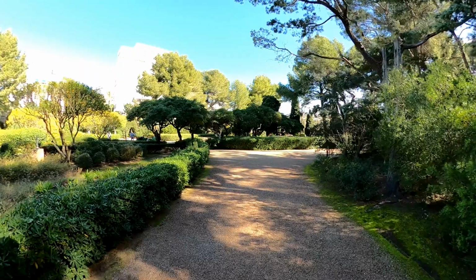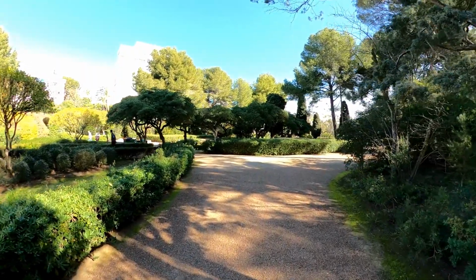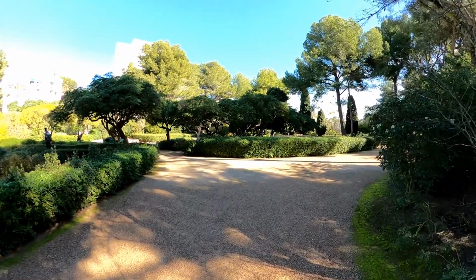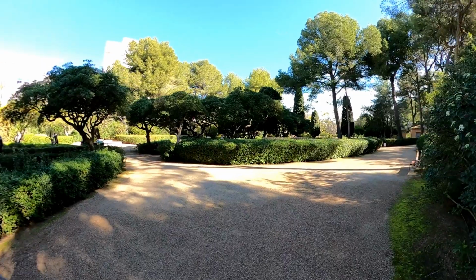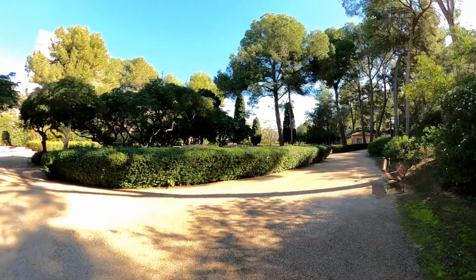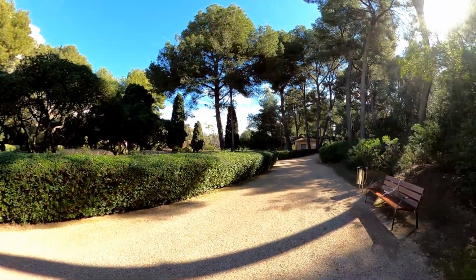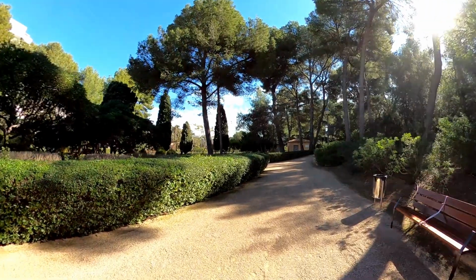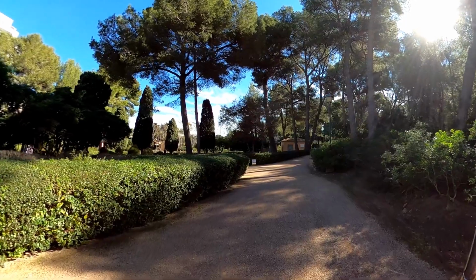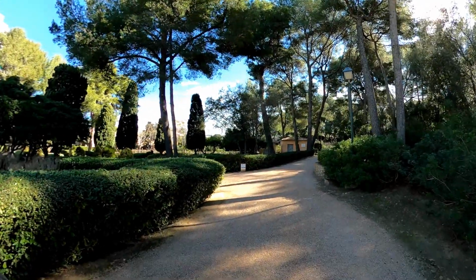On the outside it said a maximum of 300 people are allowed in at any one time, and we've seen 3. So at this time of the year, it's actually February, so I don't know whether at a different time of the year we'll see different plants. So it's a place that we will have to come back to and just have a look to see what the plants look like at a different time.